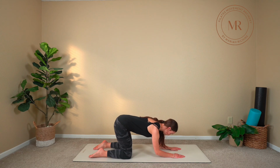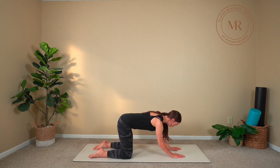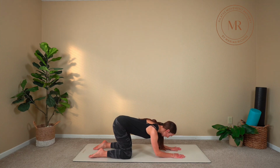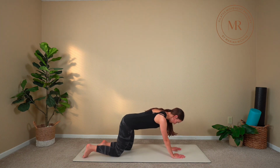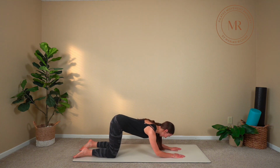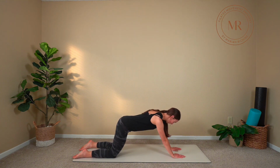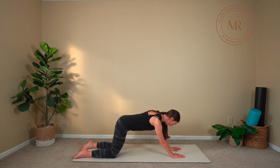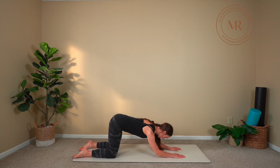So your elbows are going to go towards the mat. Exhale, press up. Okay. Inhale, we're going to lower down. Exhale, press up. Once more. The further back your knees are, the more you should feel this throughout your triceps, okay? Stay with me.